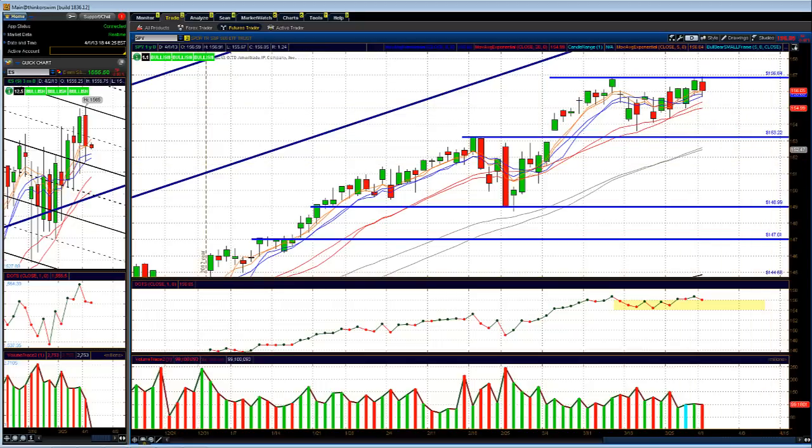So in any case, we're at the top of the range right now, and this could be a slight double top, but of course it's not a double top until we break and get confirmation. If you're anticipating this move, people are calling this a double top. Again, we need that confirmation break, at least some confirmed closes to show that people were trading the short side of the double top.